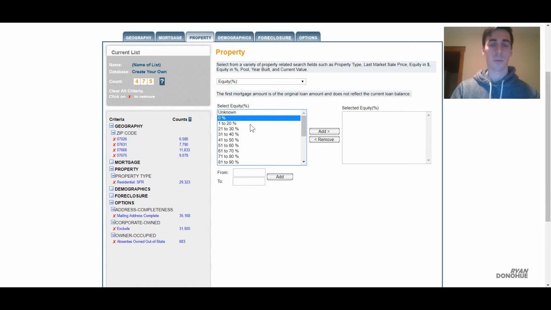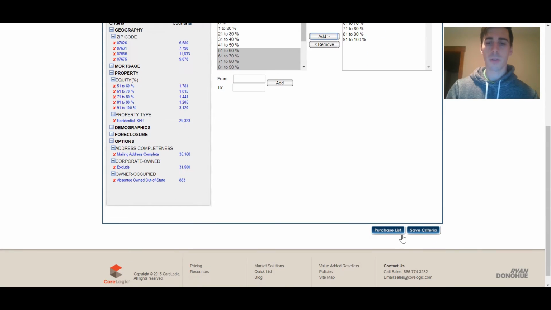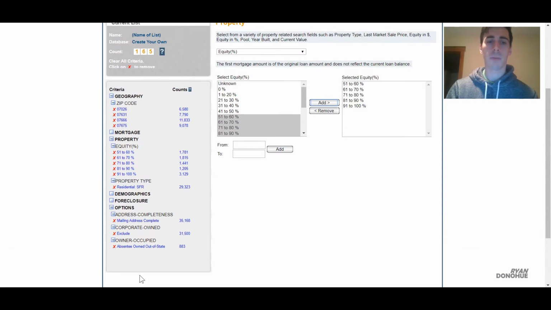So let's do 100 down to like 50 or so. Let's see how many that is. So that's like 160. If we're really on a budget, maybe doing 150 a month, 150 bucks. That's not too bad. People have at least 50% equity in the property. So you go through, you go purchase list, and it'll come out with a big list.